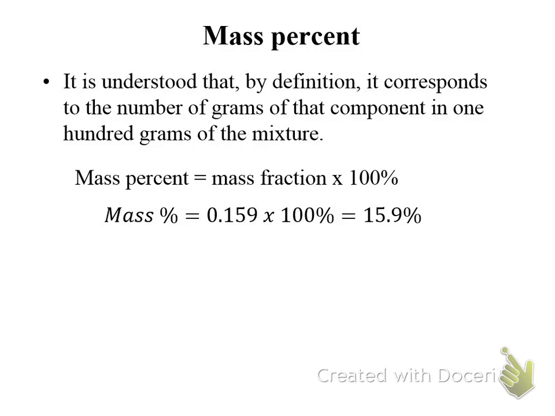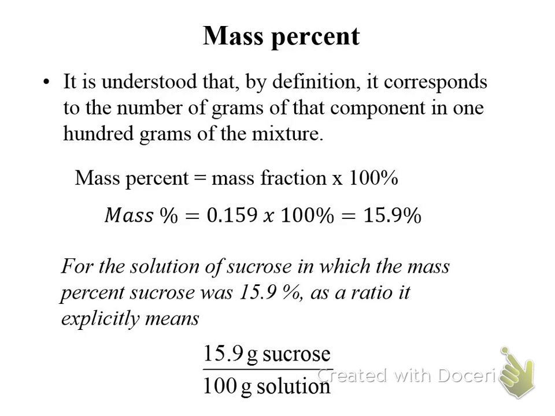15.9%. Now, if somebody says that they have a sucrose solution of sucrose and water that's 15.9% by mass sucrose, this is what they mean. And you're going to want to be able to unpack that. They mean that in 100 grams of solution, there are 15.9 grams of sucrose. We good with all that?